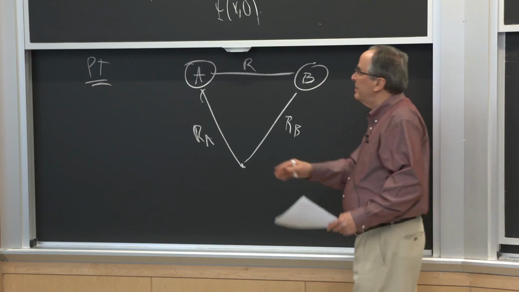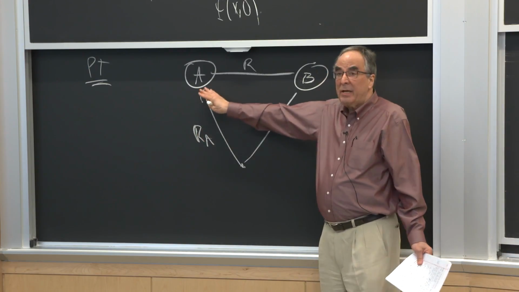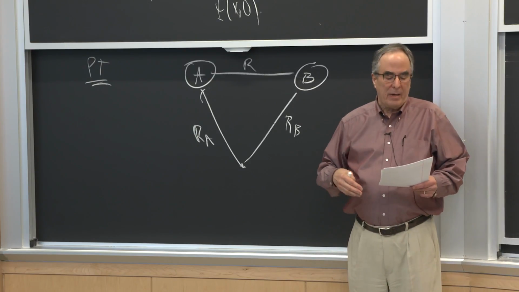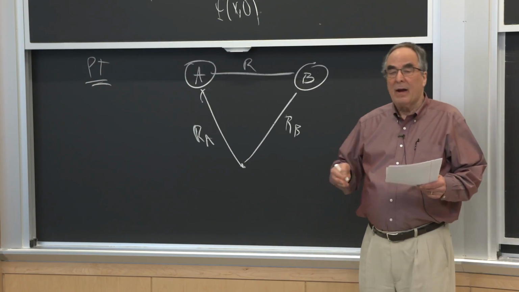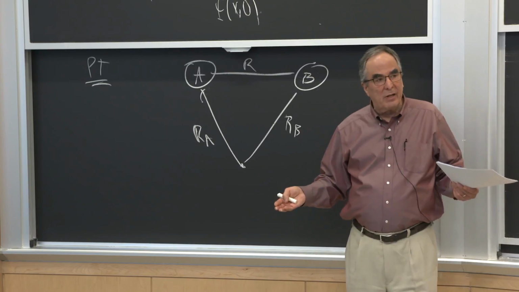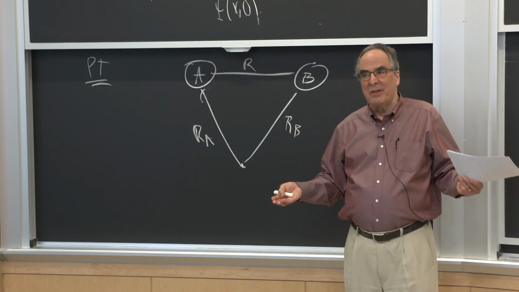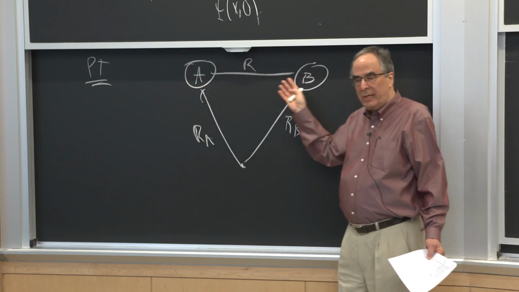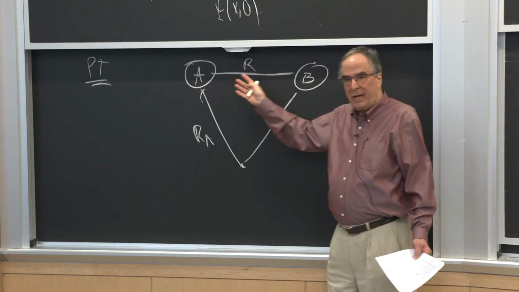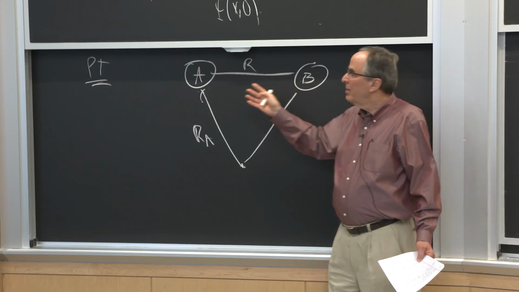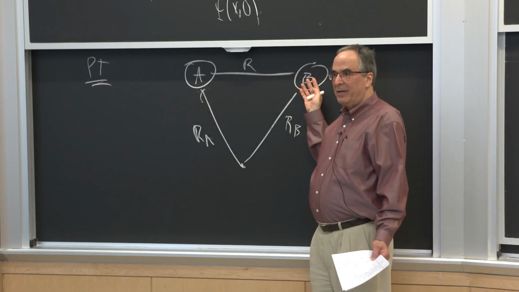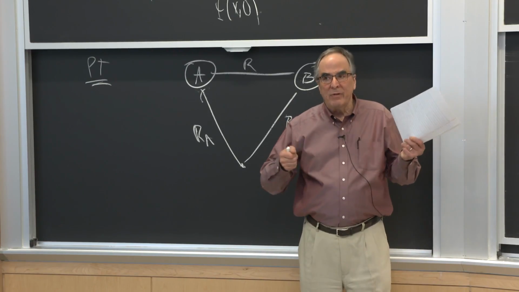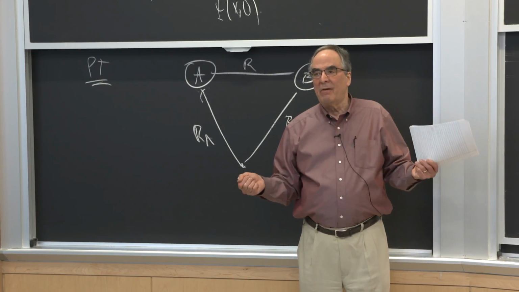Okay, now this is a situation where we're going to say atoms A and B are filled shell, or whatever you want to call it. They don't need to make another bond. They're not going to bond to each other. There's no covalent bond between A and B. There's no charge on A and B. There's no donor-acceptor. All of the things that we can understand by looking at individual systems, they're all turned off.